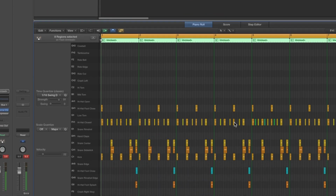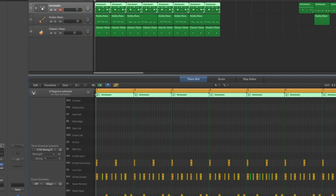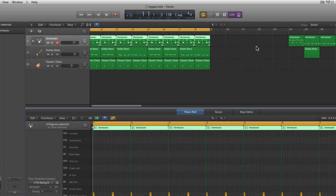Okay, now. It's an odd one, this, because I said the side stick, the drop, is falling with the chaps. Normally the chaps fall on the eighths in between the quarter beats and the drop is on the two and the four. There's two ways we can do this beat.